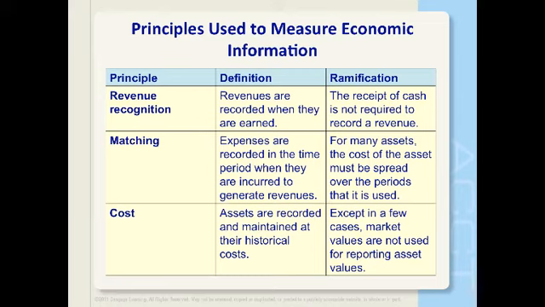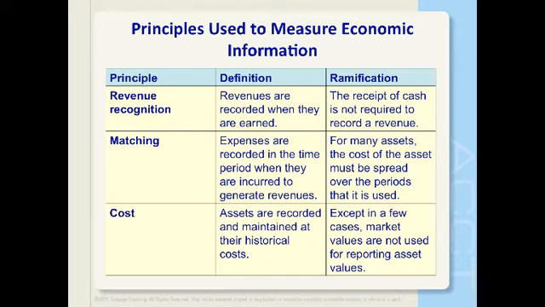So I like to put the revenue recognition and the matching principle together. And what I think is easier for you to understand is that we recognize revenue when earned, whether received or not, as well as the expenses that help generate that revenue, whether we've paid them or not. And so that means that we record expenses in the period in which they help us generate the revenue. Cash does not have to change hands for us to record these figures in our financial statements.